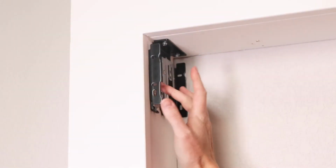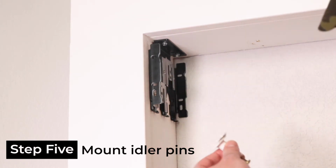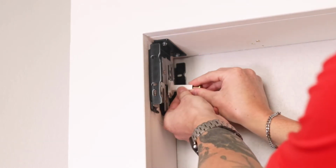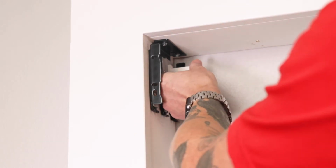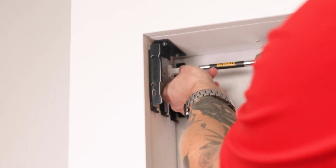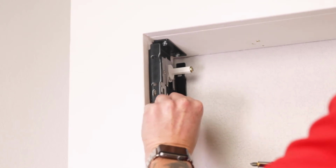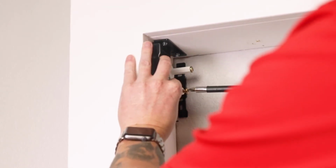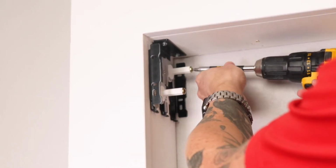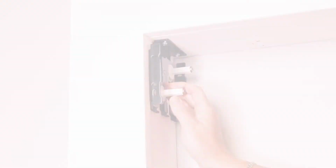Okay, now that my brackets are installed on both sides, I'm ready to install my idler pins. So there's an arrow on the top side. So we'll just slide that up and go ahead and drill both those in. And you should drill all the way down to the base on those. There we go. And now we're ready to install our shades.